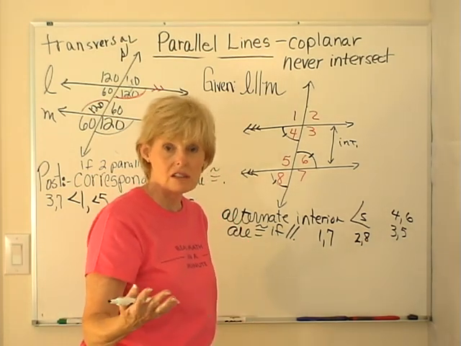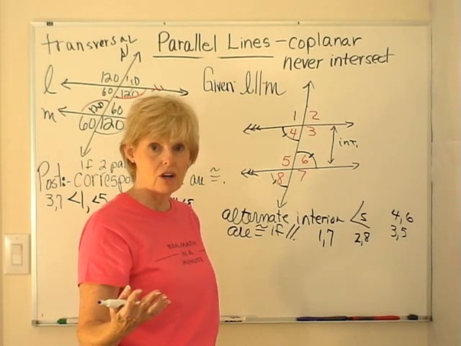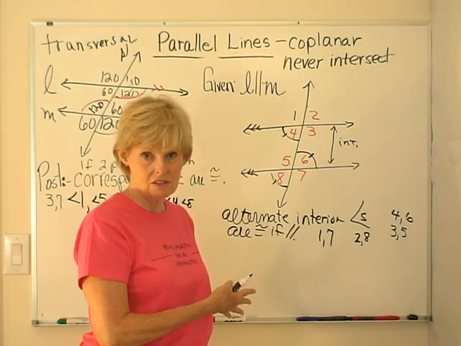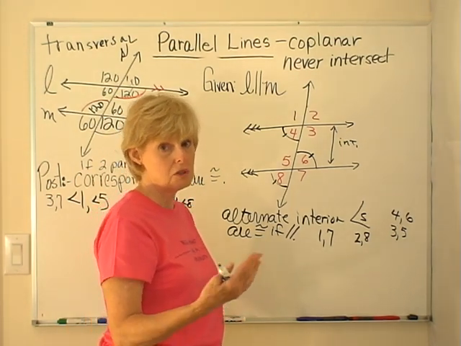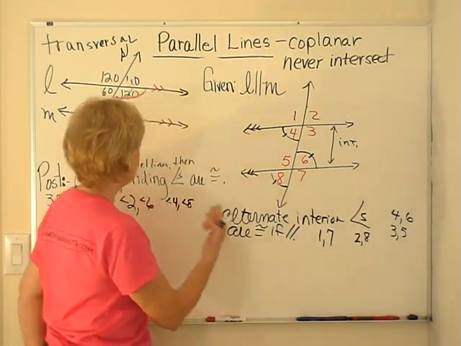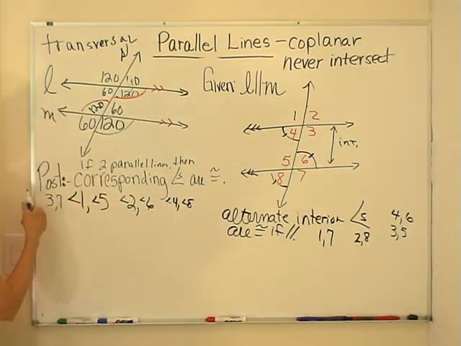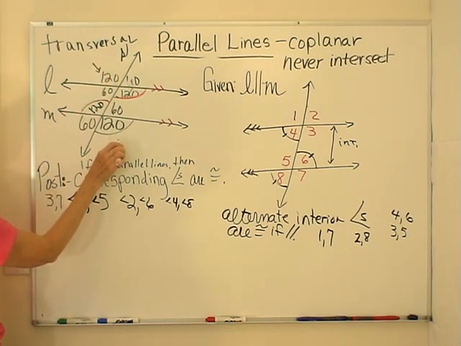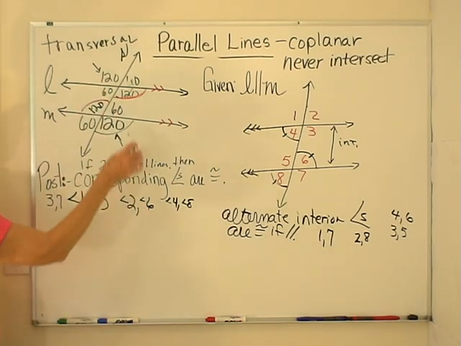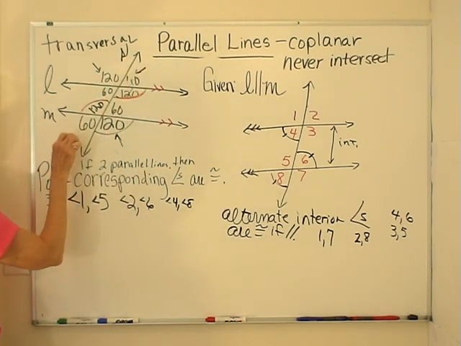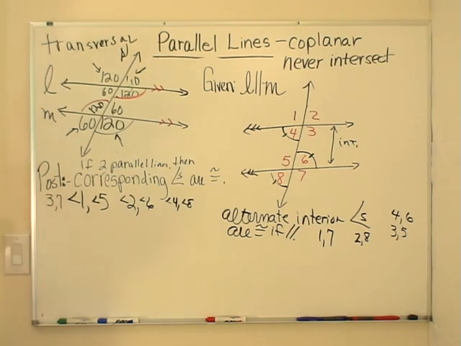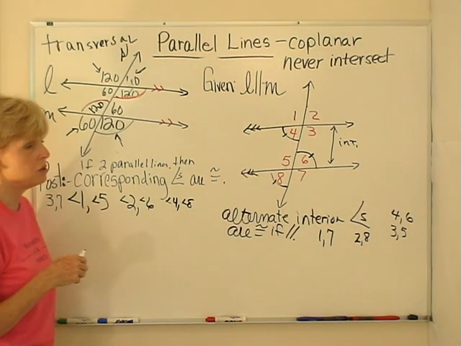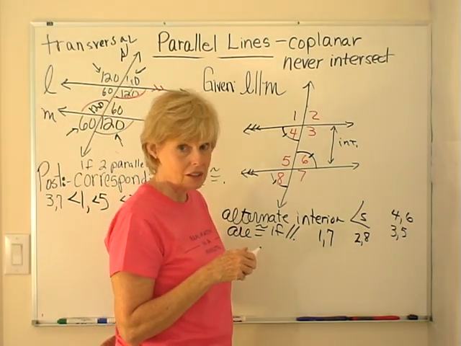So let's just reason out whether we think those are going to be congruent in this example or not, and then whether we think it would always be true or not. Backing up over here, this angle 1 is 120, and then angle 7 is 120, and those are alternate exteriors. And this one, 60 and 60, those are alternate exteriors, and they're congruent. So would that always be true? Well, let's see what we think.